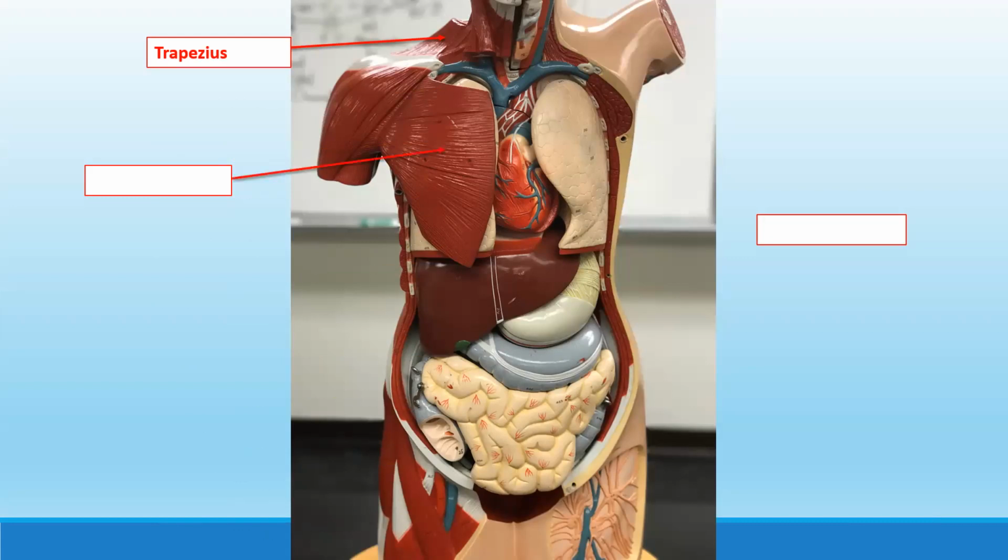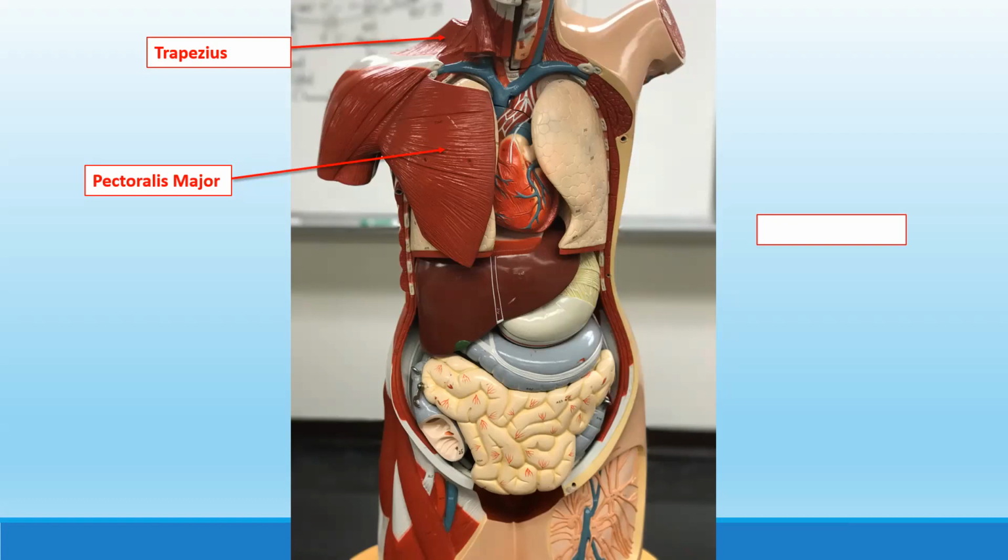We see a very large muscle in the front of the chest called the pectoralis major, and its counterpart is the pectoralis minor. Often the direction of the muscle fibers that make up the muscle run in opposite directions when we have a major and a minor, or an external and an internal, overlaying each other. The fibers that make up the individual muscle cells will run in opposite directions, and it gives them more strength.